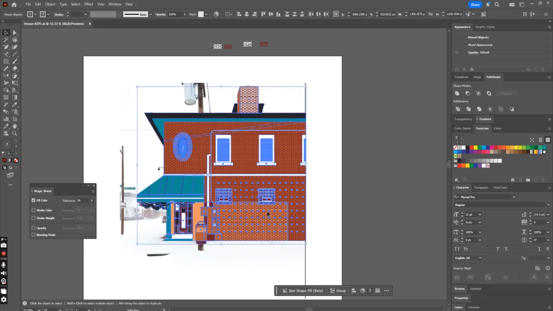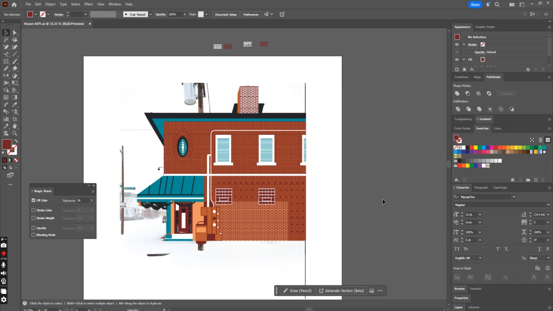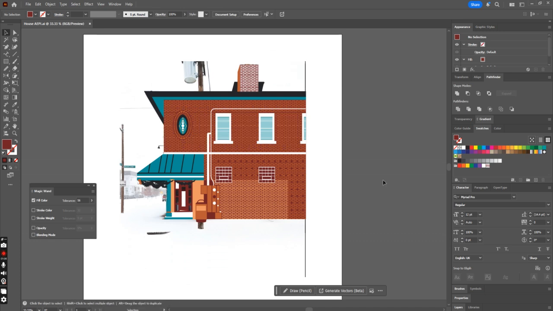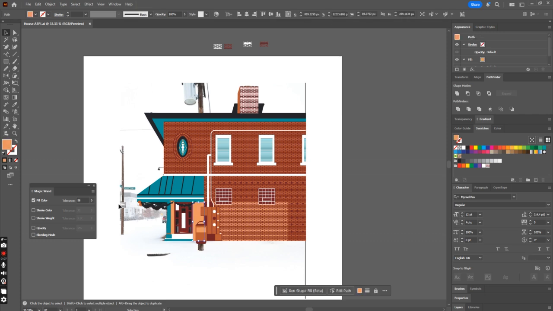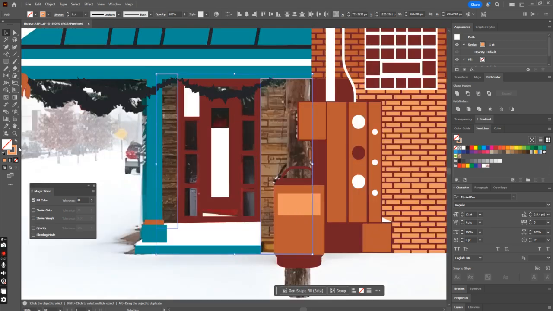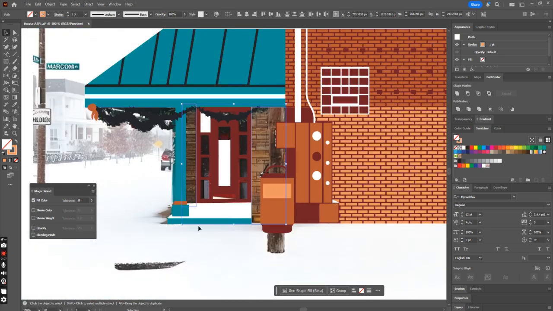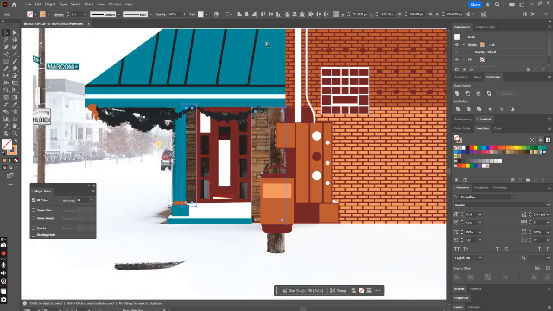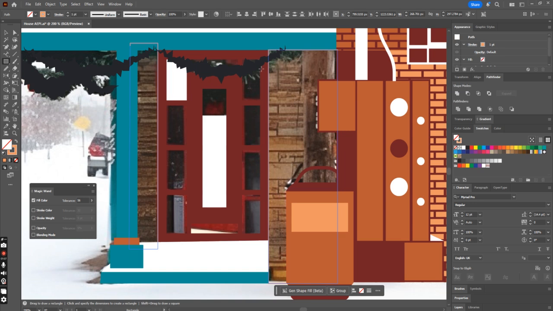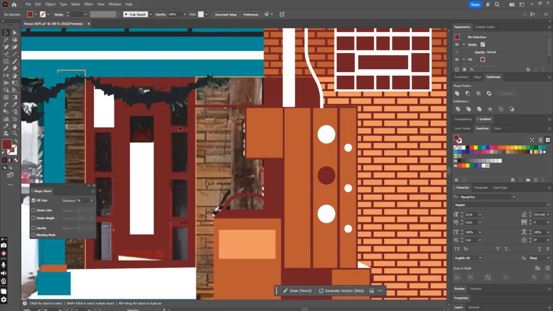I feel like there is no need for another brick detail. It's good as it is. Now for the door side designs, we need to know how it looks. It is bigger than what we did, so I don't think we need to create another one, as it's very simple and bigger. Bigger details don't take a lot of time from us.